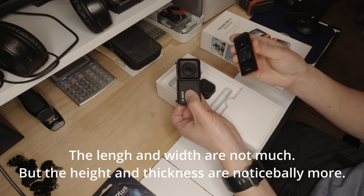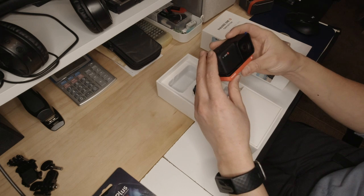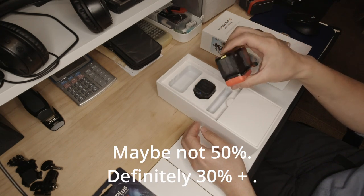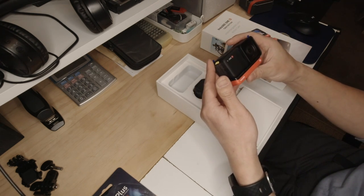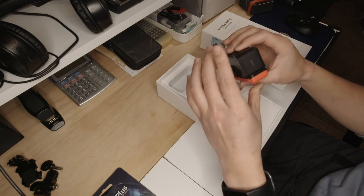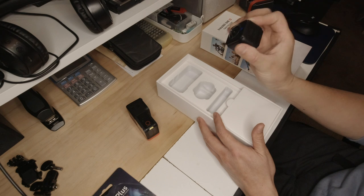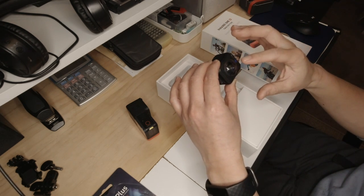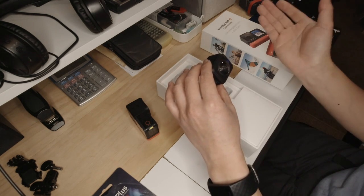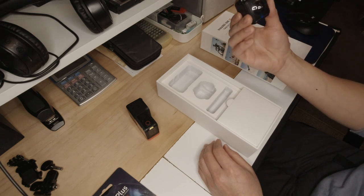When you add on the battery pack, it's probably 50% larger than the Osmo Action or comparable GoPro cameras. It's quite light though. There's a screen, which I kind of like. And this is the 360-degree camera mod — there's one camera on each side, and it can shoot pretty much a 180-degree field of view on both sides. Later you can use the software to stitch it up to give you a full 360-degree image.